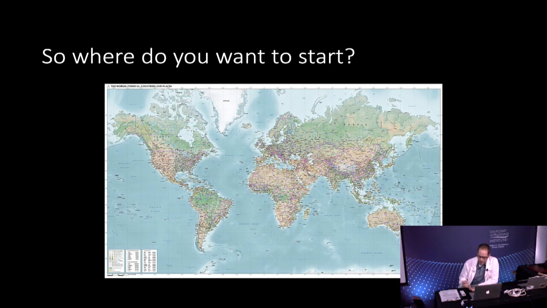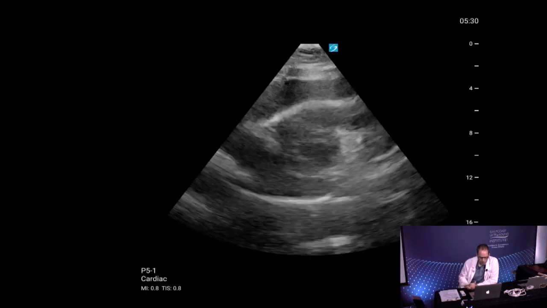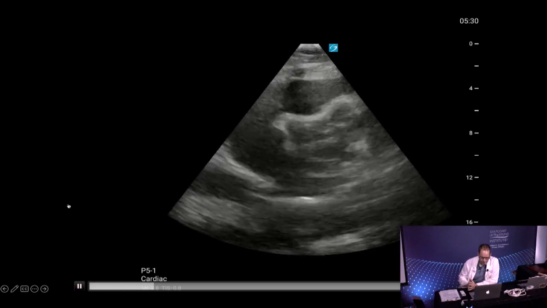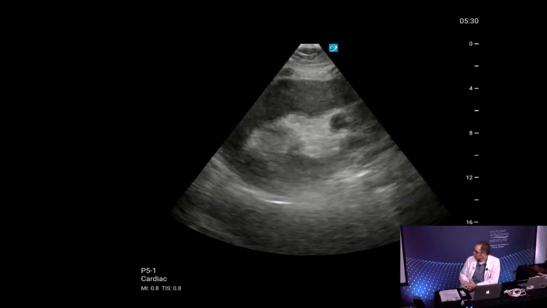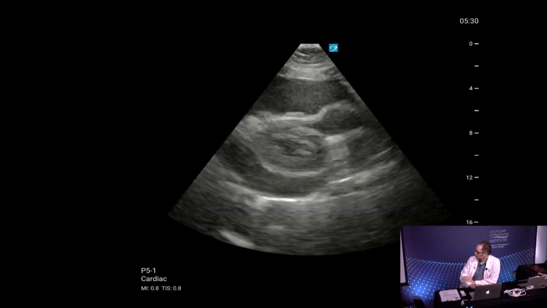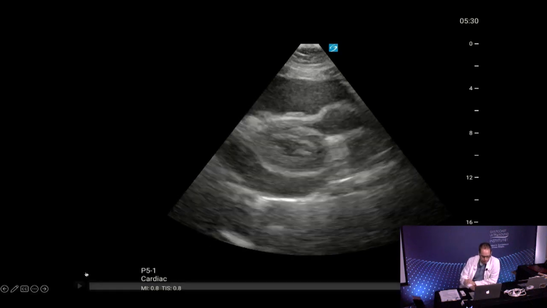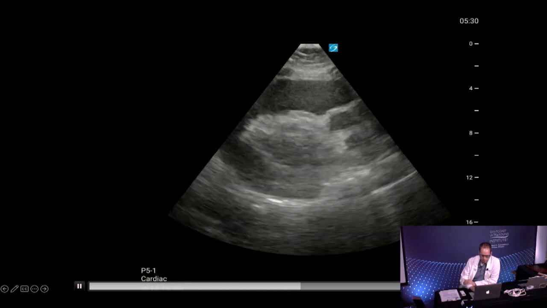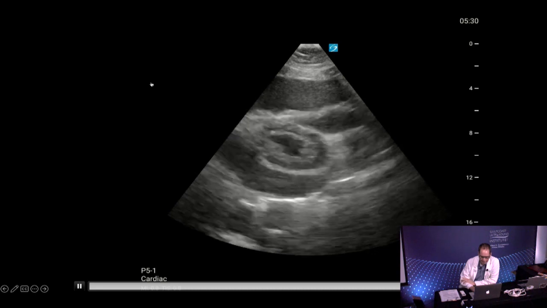And seeing her EKG and the large cardiac silhouette on the chest X-ray, we went right to the heart. This is what we see. In the parasternal long axis view, we see a large pericardial effusion, and kind of putting it all together, we have a high suspicion for cardiac tamponade.